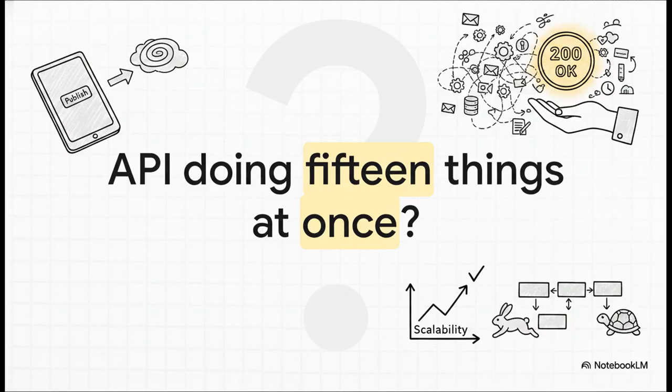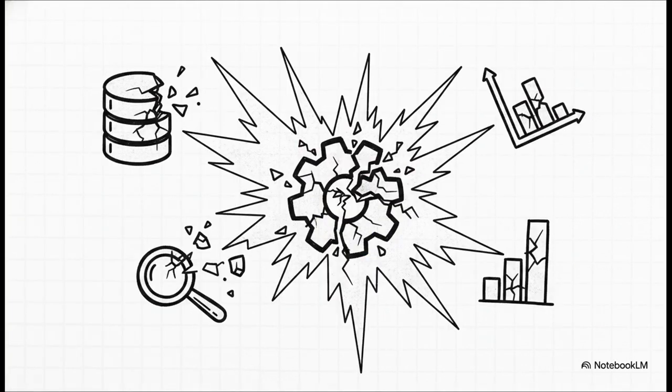But in reality, before your API can even think about returning that 200 OK, it suddenly has to juggle this massive list of background tasks. Think about all these synchronous side effects. You've got to persist the blog to the primary database, increment a total blogs counter, index the text into Elasticsearch, generate image thumbnails, fire off notifications, and update analytics.